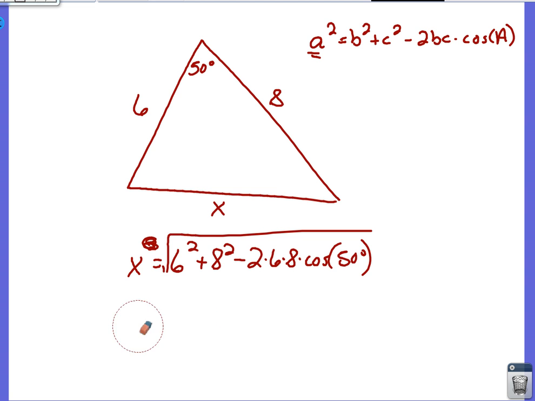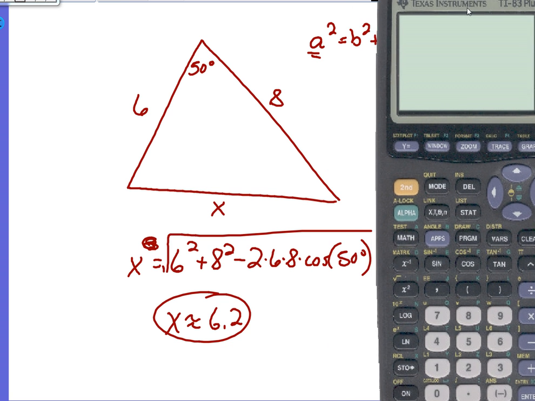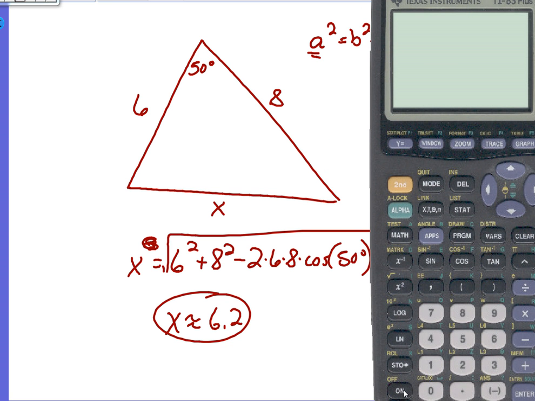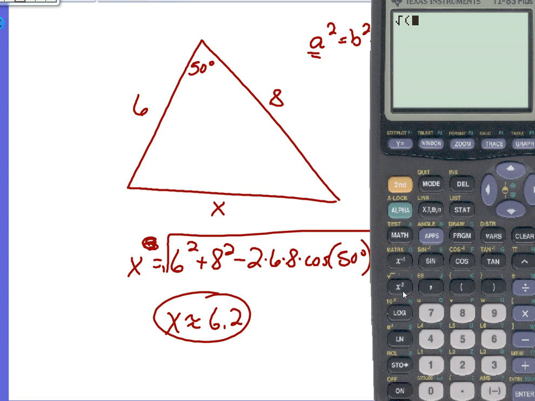Okay, just kidding. So x is about 6 point, say again, 2. Here you go, Teeter. Watch this, and I'll plug it in. Just see if you can figure out, and probably just put a wrong number somewhere. You've got, come on, the square root. And do you see why I saved that step? Don't type all that in and then take the square root. Just put a square root over the whole thing.